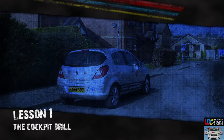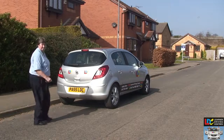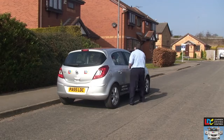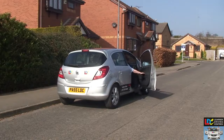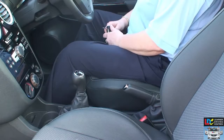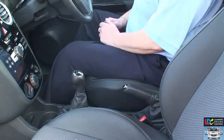The cockpit drill. Entering the car safely. Before entering a car, you must check that it's safe to do so. Approach the car from behind wherever possible. Then look up and down the road for traffic before opening the door. As soon as you're seated, check that the handbrake is applied by pulling up on it like this.